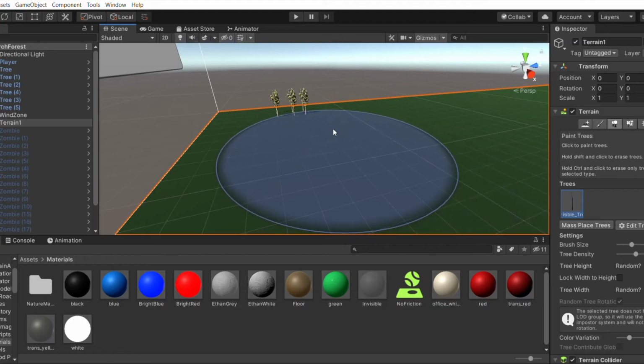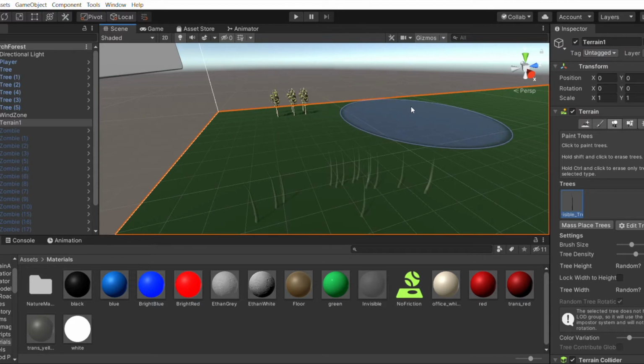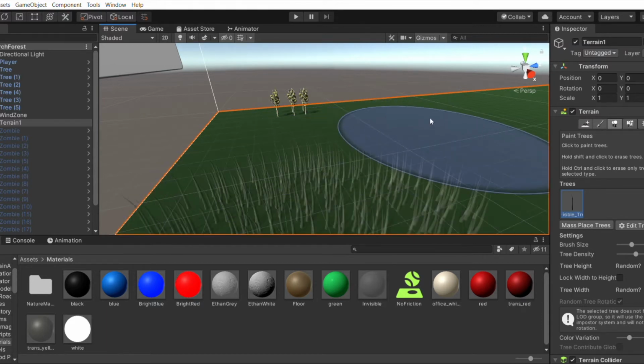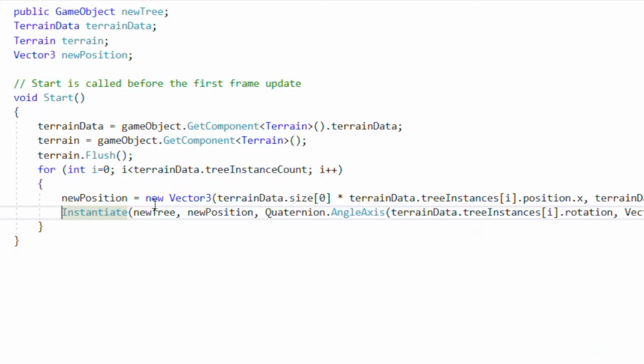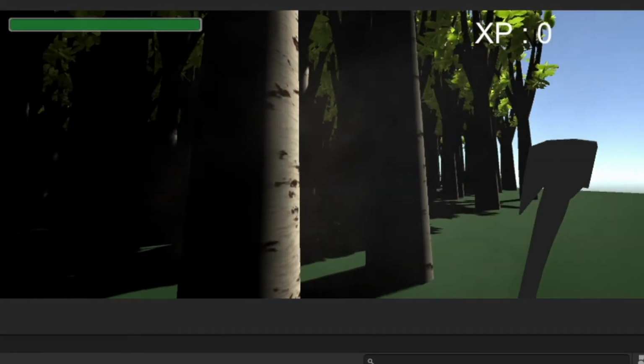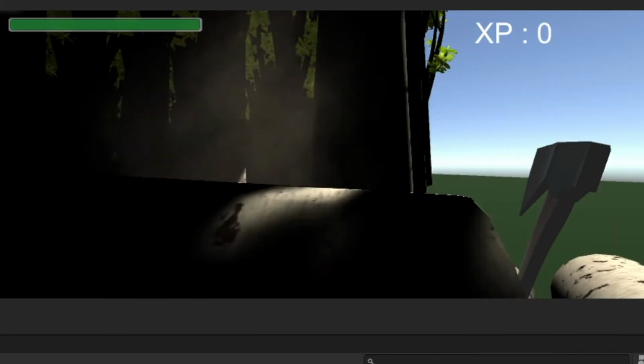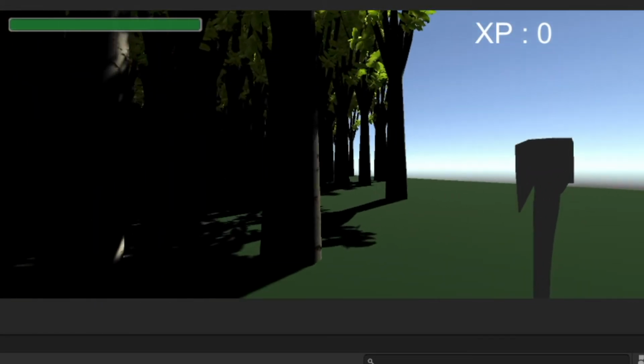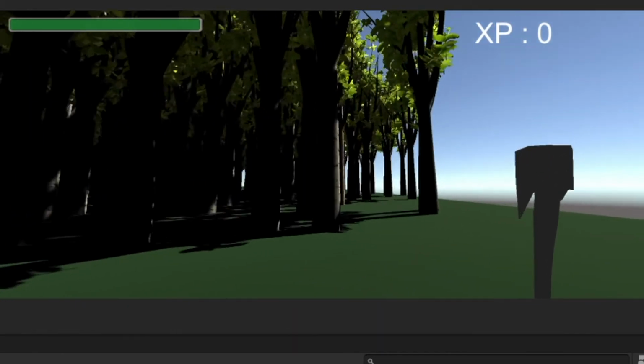I decided to create an invisible tree that I can paint onto the terrain. You can't see it or interact with it, it just has a position and rotation. We can then create a script that searches through the position of each invisible tree and have it place an instance of our actual desired tree at that exact location. And that actually worked remarkably well. I made a super thick forest by accident, but each tree is a bona fide instance of our tree game object, and we can chop it down and collect the logs.